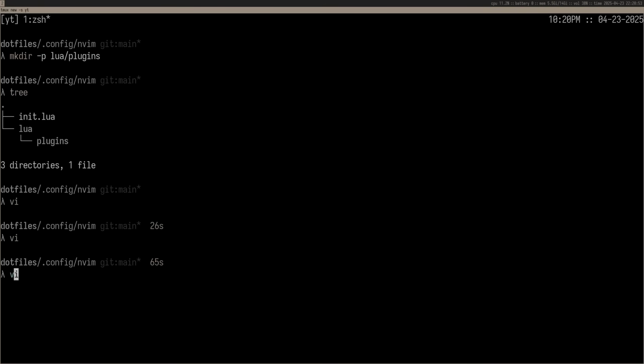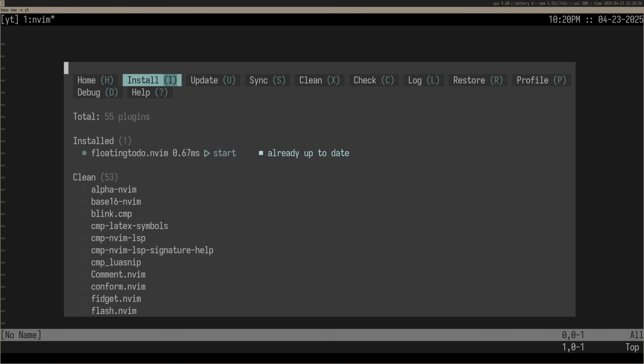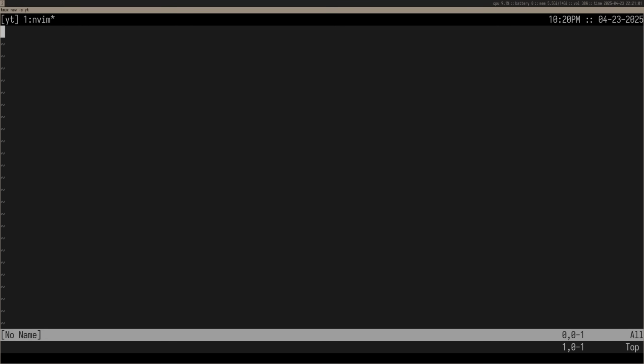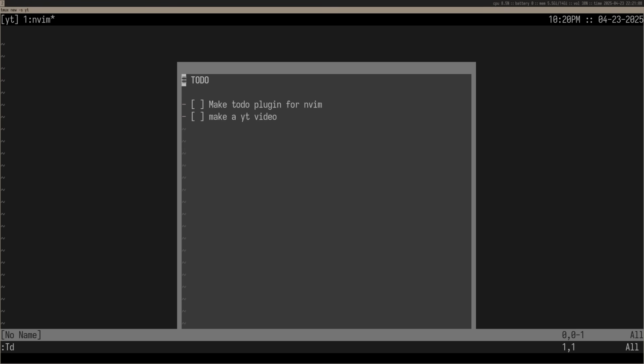So let's reopen this, and we're cloning here. The clone actually worked, and it looks like everything worked. Let's see what happens if I do space td. Oh, right, I don't actually have that set up, but I can do :td, and yes, it does actually work. Great, that's pretty cool stuff. And for some reason, my color scheme is now different.